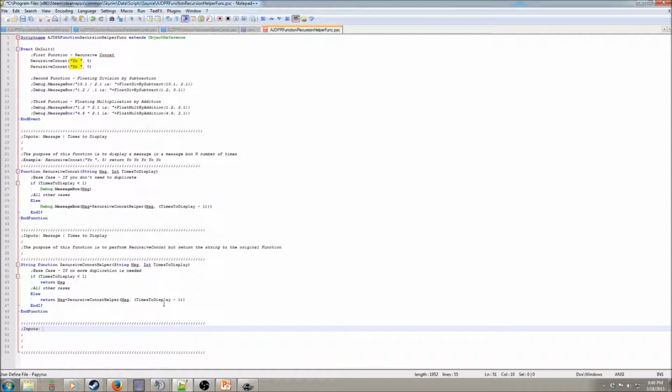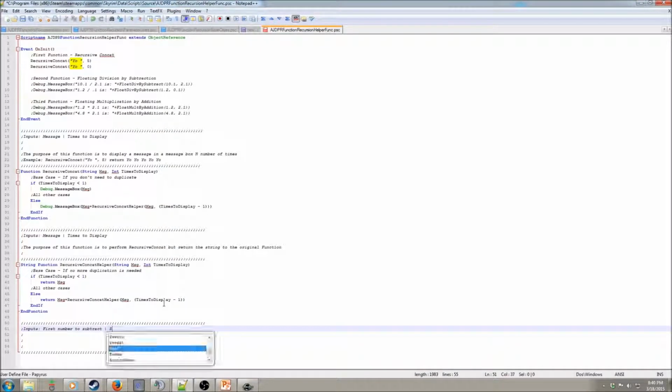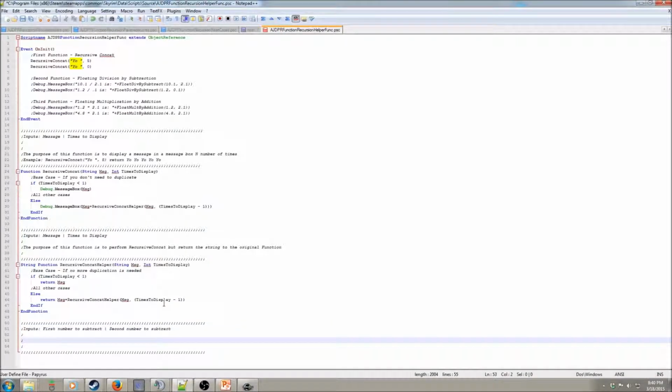So our inputs, first number to subtract, second number to subtract, and the purpose of this function is to perform decimal division by repeated subtraction to hundredths place precision.